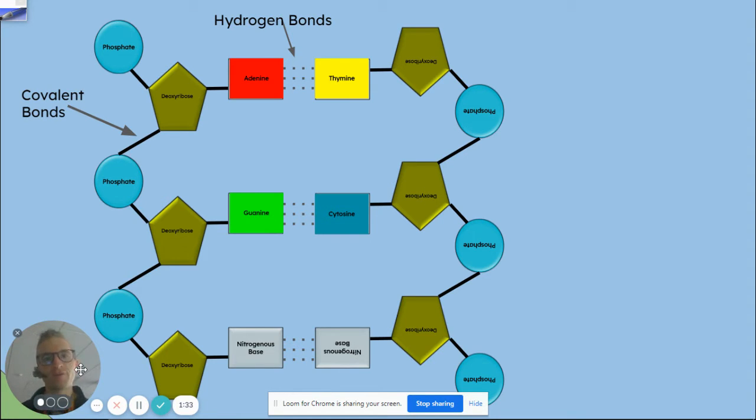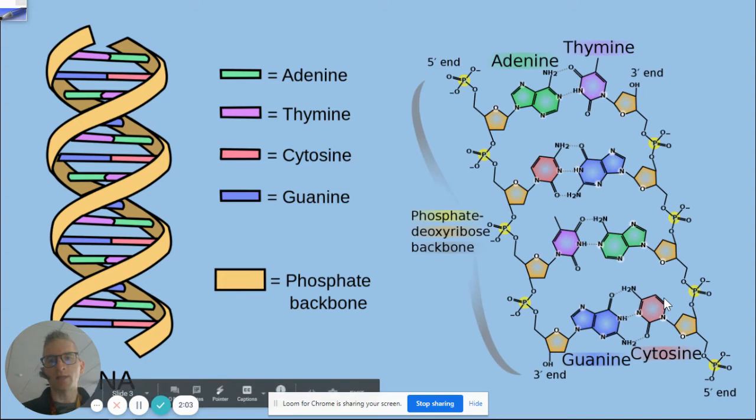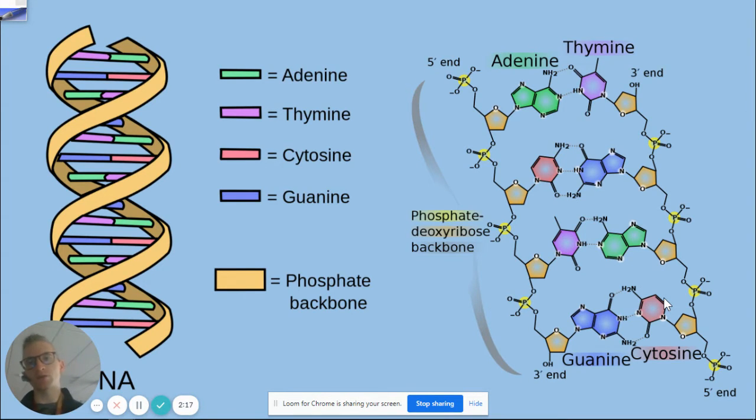Meanwhile, the other half of the ladder, the other side of that double helix, goes in the opposite direction and is bonded to the first with hydrogen bonds. Those hydrogen bonds are really, really important. So remember that. Then, just remember the basic structure. We usually look at images of DNA like there on the left, and this would be a more detailed image on the right, again showing the hydrogen bonds in between the bases of DNA. It also shows the phosphate and sugar backbone structure that the first image doesn't.